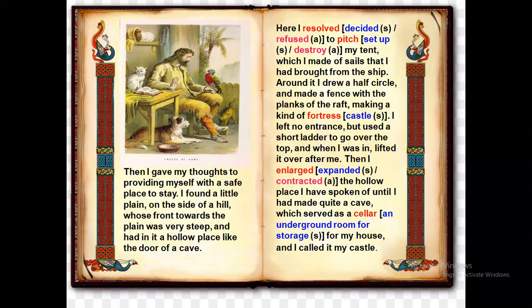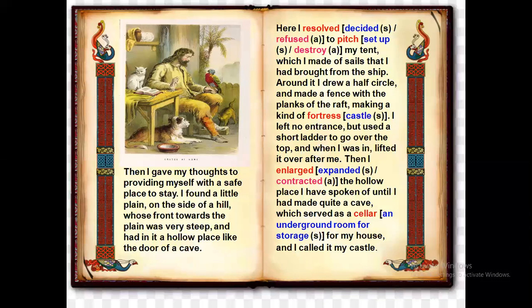Then I enlarged the hollow place I have spoken of until I had made quite a cave, which served as a cellar for my house, and I called it my castle. Then Robinson Crusoe started enlarging his cave. That means expanding the hollow place, that means the cave, so that it could have enough space for him to live in, and made quite a cave which served as a cellar.